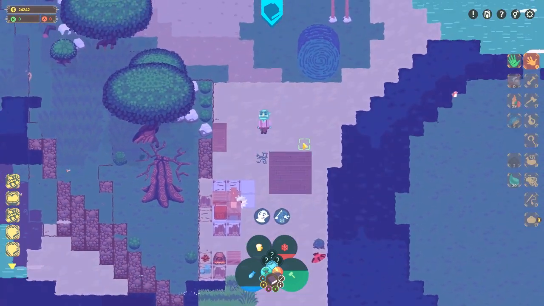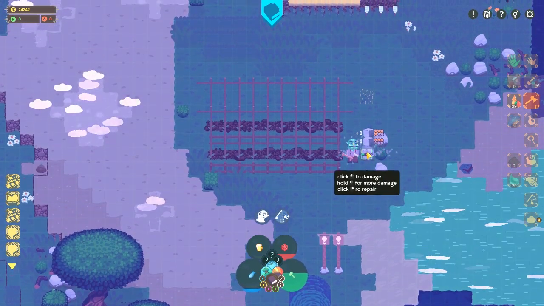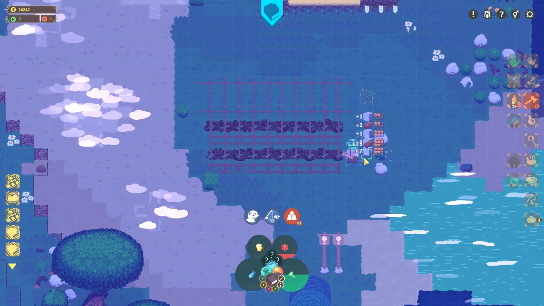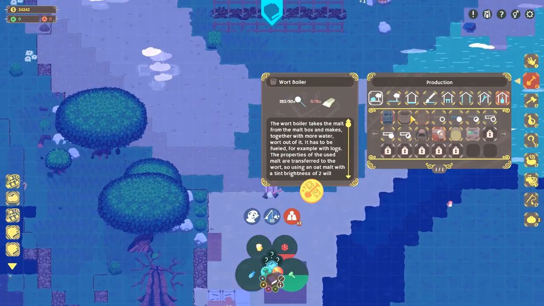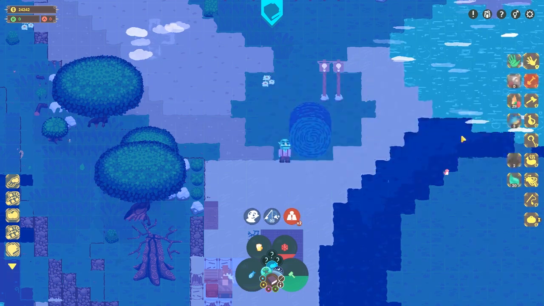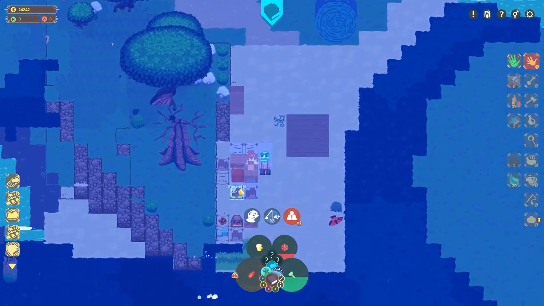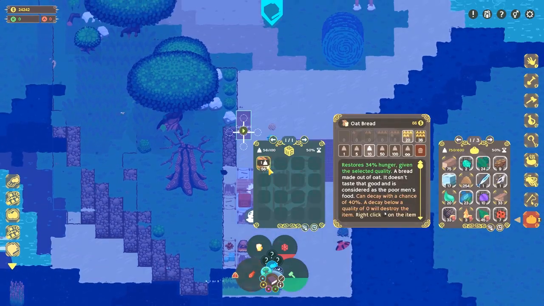Okay. Right. We're gonna need a lot of these rocks cleared out anyway. Okay, compost bin. What was the problem? Right, bale. Bale has this. How much do we need? 25. Jeez. That's gonna take a while. Okay. Well, that'll increase our speed at least a little bit.